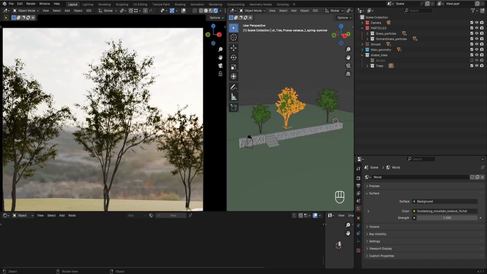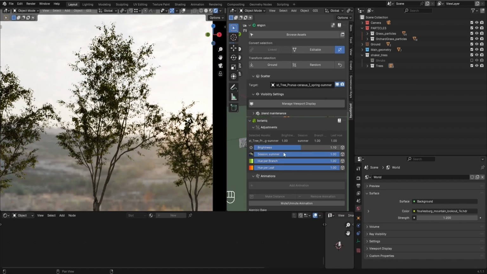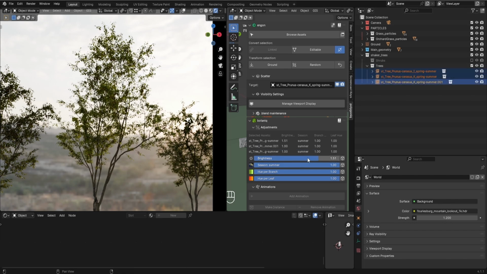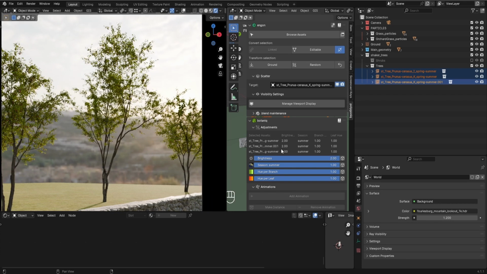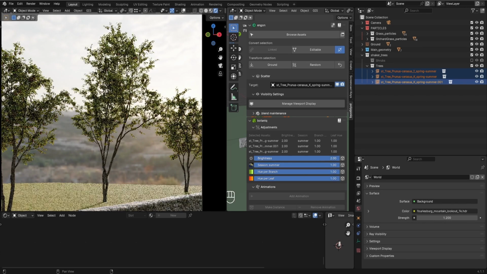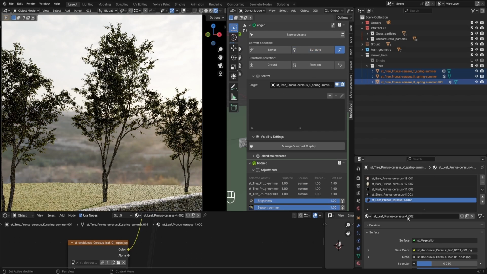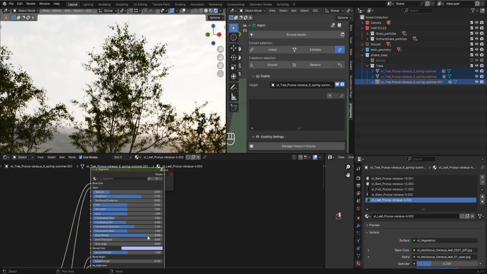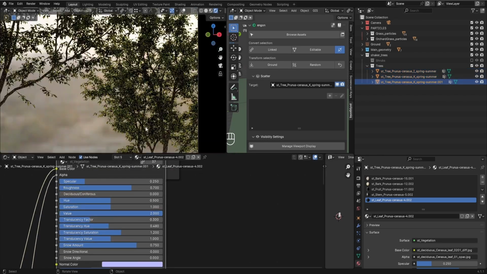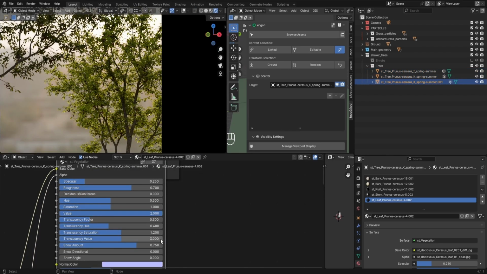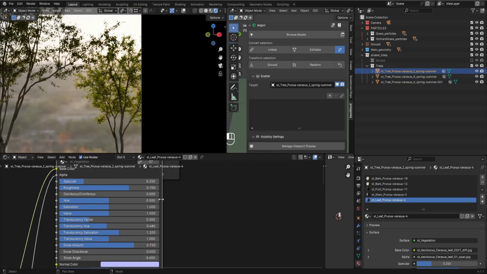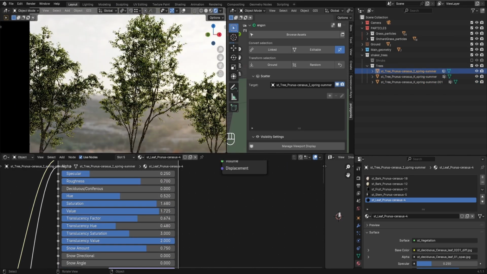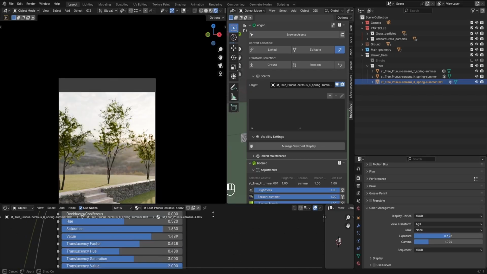Let's go to the render view and take a look at our trees. They are looking not so good right now, so let's modify them a bit. What we can do is either go to our Ngon add-on and in the botanic section, change the values of brightness, hue, etc. Or for even more control over the shader, we can convert the trees to editable, and in the leaf shader we have our standard 3D Shaker node, which lets you control all the values very easily. The biggest difference is here we can also play around with the translucency values, which are quite important for the plants. With just a few changes, now our trees are looking really good.